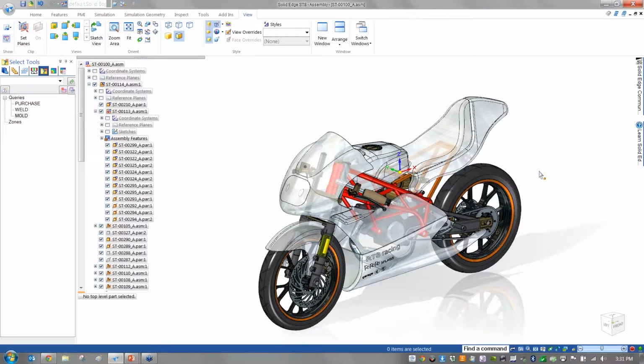Now, the point of it is, if someone comes along later on and makes another part and says that it's part of that mold shop package or the weldment, then all I have to do is filter it, and it'll show up again. Or if we get another purchase part, it'll show up there. So really good ideas, simple ideas. This is not necessarily new in ST8, but I see a lot of customers who could use this that don't, and I think they don't know about it, and I wanted to take that time. So super. That's what I've got for today.